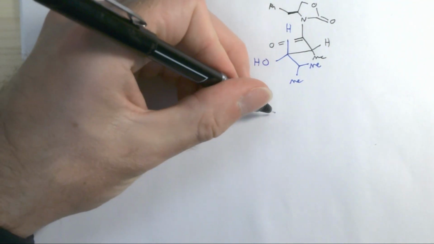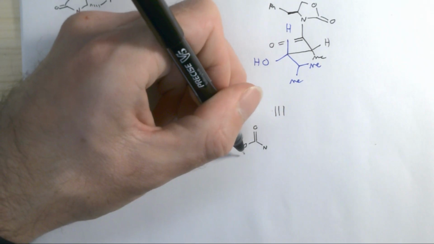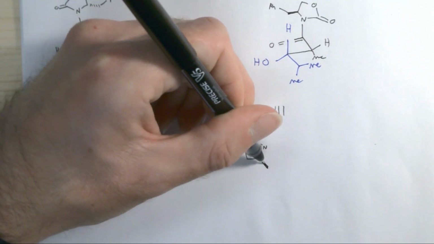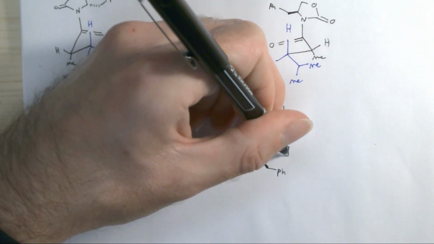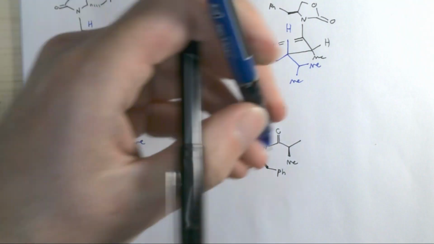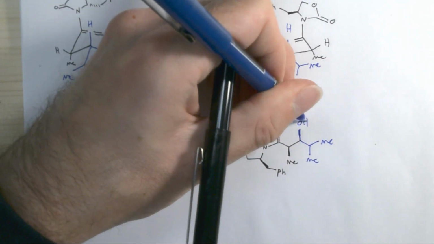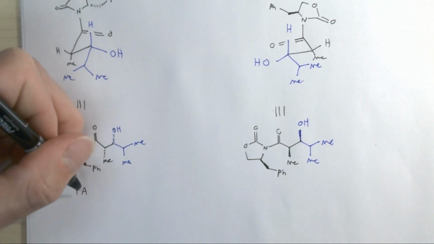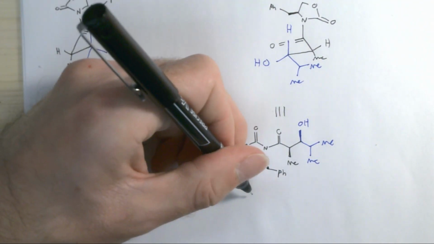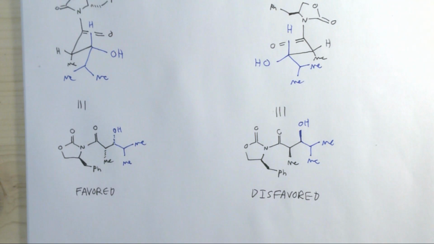And if we convert this over, which again I recommend you do for practice, what you're going to find out is that they're both going to be on wedges. But because this one's ultimately derived from the disfavored transition state, we don't expect that product to form. This is going to be the only one that we form. Okay? And that's really how these work.